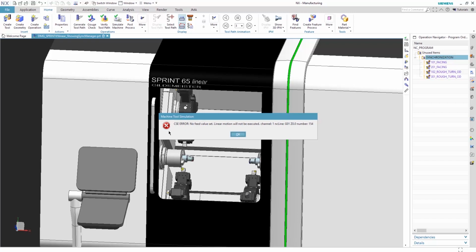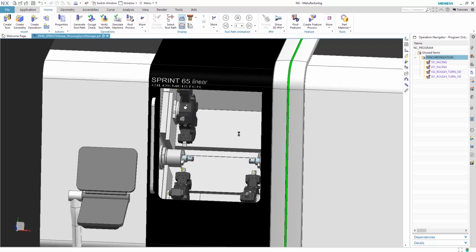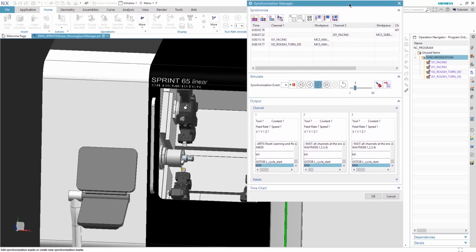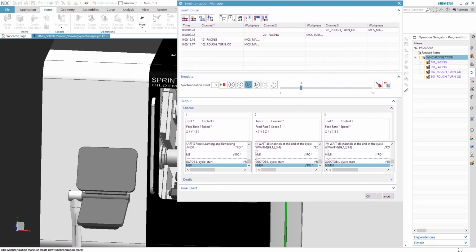This is not a machine or NC code error, but an error related to the synchronization. As we add some sync marks, this error will not happen anymore. So I will hit OK here, and now we have started the Sync Manager.